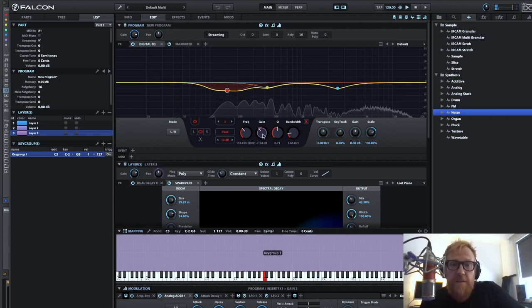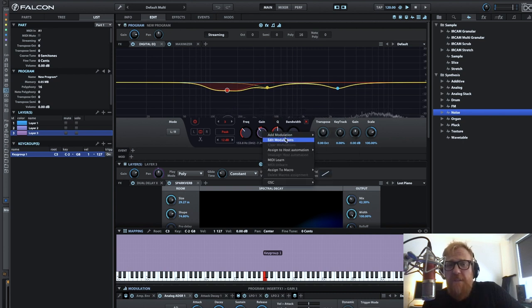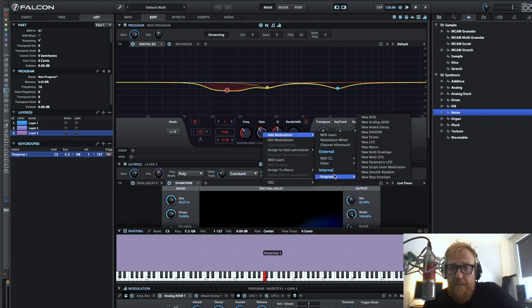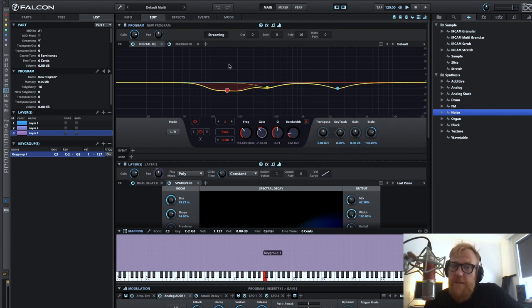Haven't even mentioned this, but it might be obvious, but I can modulate all of these if I want, and the cool thing about that is it kind of makes them... I'm not sure if you can do it with event followers or envelope followers. Maybe you can't. Well, you can do some fun things with this EQ regardless. You can turn it into a huge parametric filter if you want.